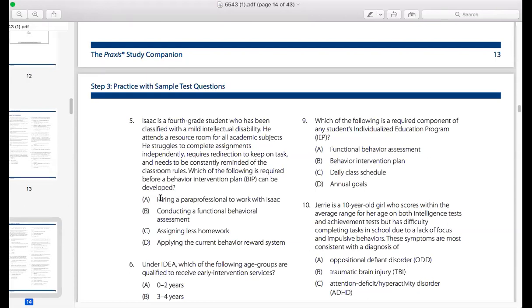Perhaps the team may decide a pair will be really helpful. Assigning less homework would be really helpful because perhaps the behavior is rooted in being overwhelmed by the assignments. The other answers also seem to be much more optional, and the term in the question was required. Yep, required, and those have to go together.